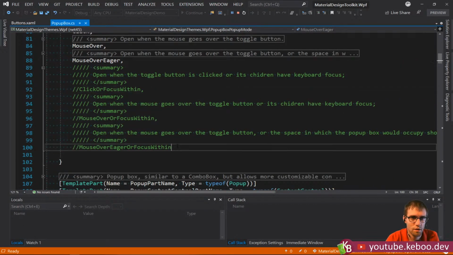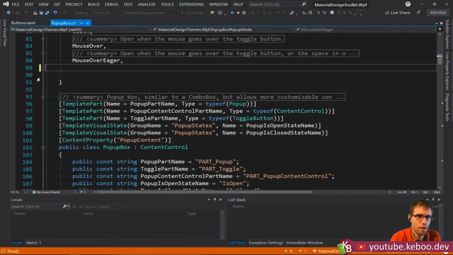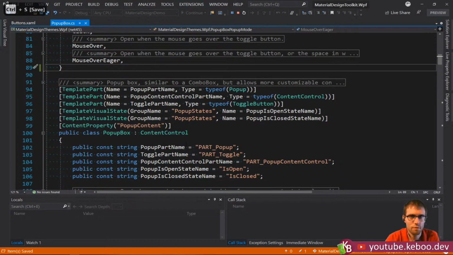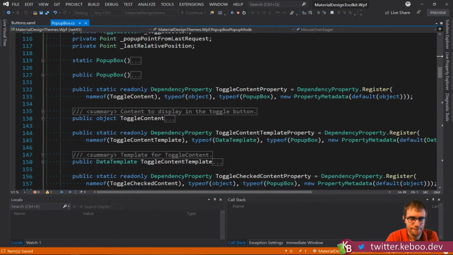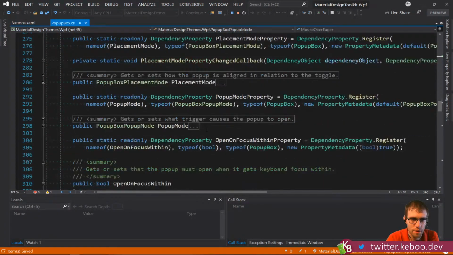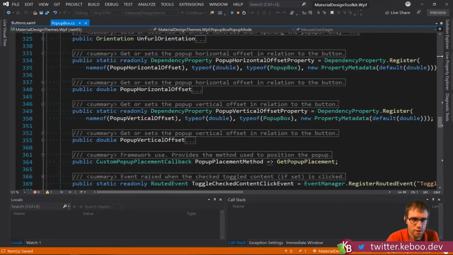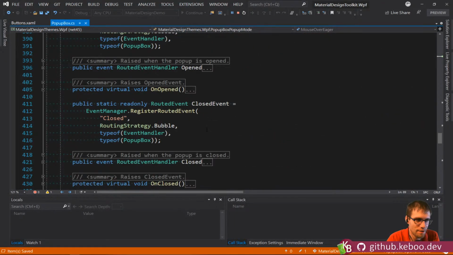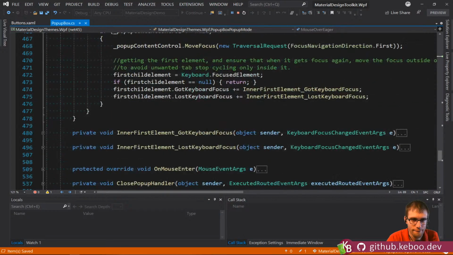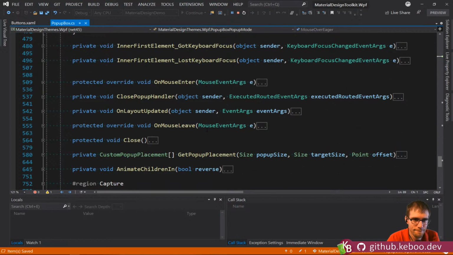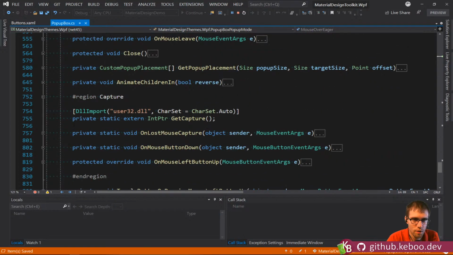Let's just take a look at this and see what's going on, right? So I'm wondering if it might be a simpler solution to handle this in XAML. We will see. We will see.